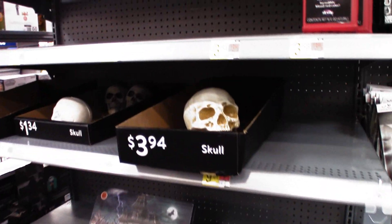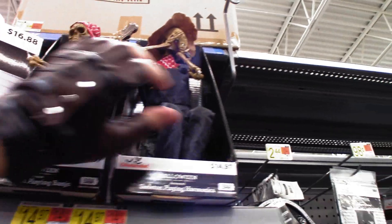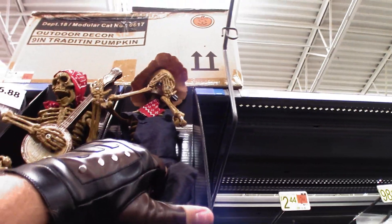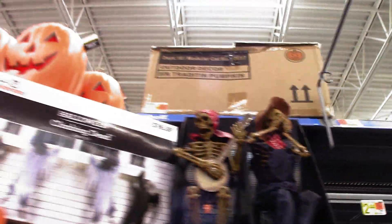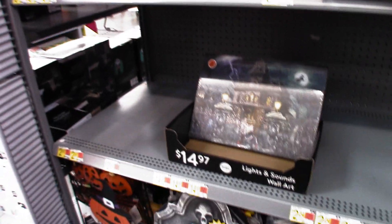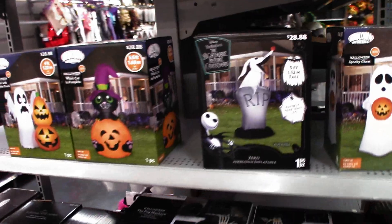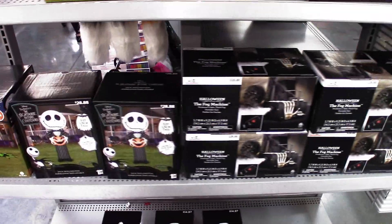So we've got tombstones and stuff. The doll head's already gone. There's more stuff they have yet to put out, and all these have already sold. Walmart's doing pretty good with their sales. We have more inflatables over here, we have fog machines which are important, and we got a bunch of costumes now.